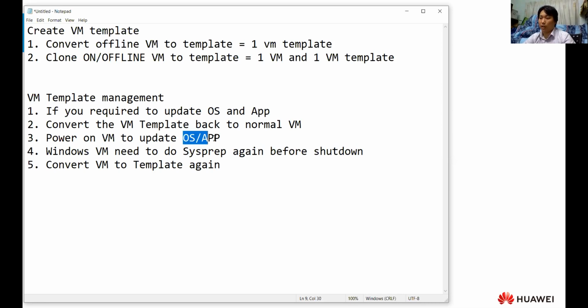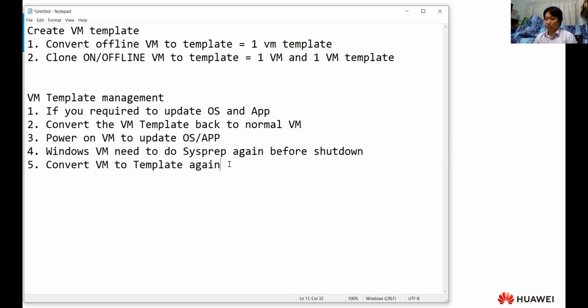Then go to the console and update your operating system and application, so that the VM template will be in an up-to-date state. After that, we can actually do a sysprep again, to clear the Windows virtual machine back to the out-of-box new state, shut it down, and convert it into a template again.